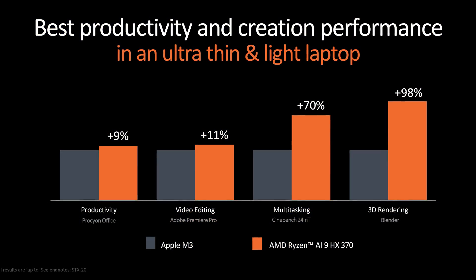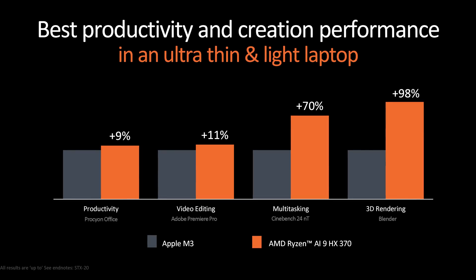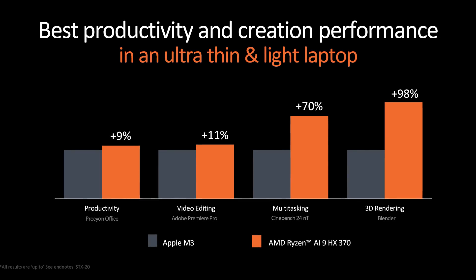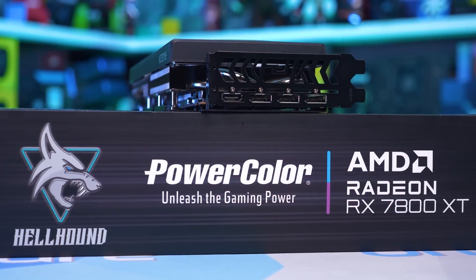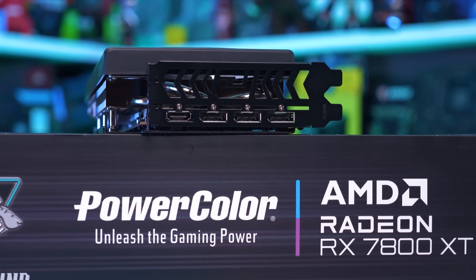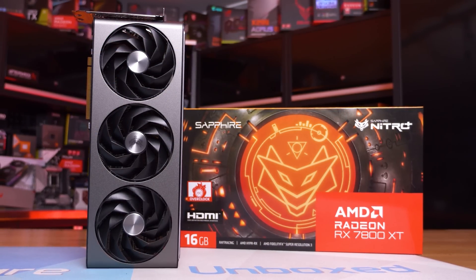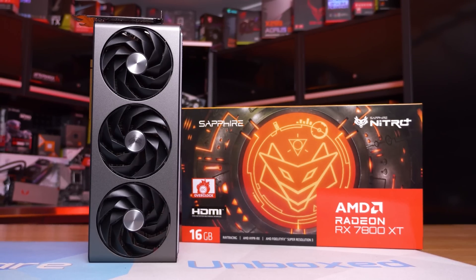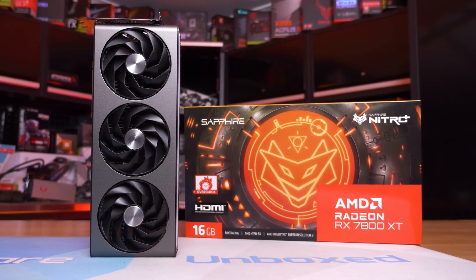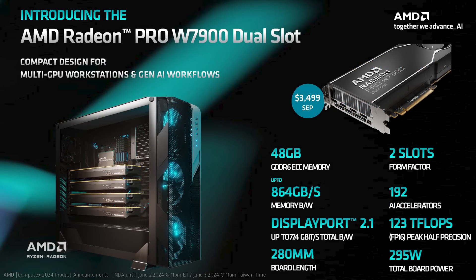If interested, AMD is claiming better performance for the Ryzen AI 9 HX370 than the Qualcomm Snapdragon X Elite, Apple M3, and Intel Core Ultra 185H. As for the Radeon side of AMD's business, we didn't hear anything significantly new in our Computex pre-briefing. RDNA 4 was not announced or shown off or even teased — although who knows, maybe it was mentioned in the actual Computex keynote, which just concluded. This isn't hugely surprising, considering the focus is on Zen 5 and new AI capabilities, and we're not expecting RDNA 4 to launch until later this year. Still, a bit disappointing for those that wanted to hear about next-gen graphics. The only Radeon announcement was the Radeon Pro W7900 dual slot, which is just a new variant of their workstation W7900 card that's more compact and a bit cheaper.